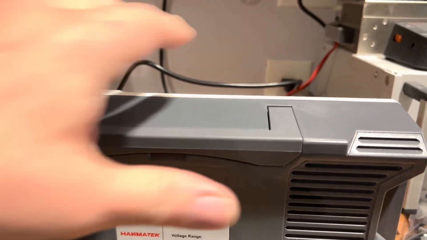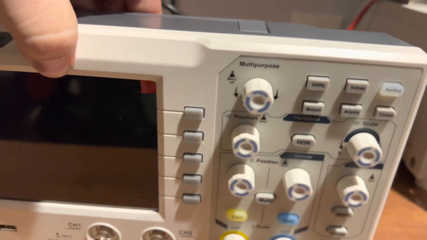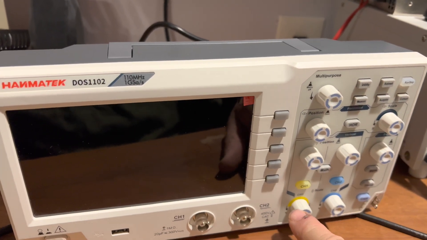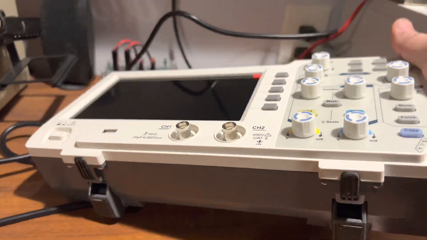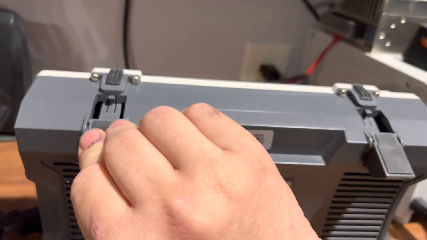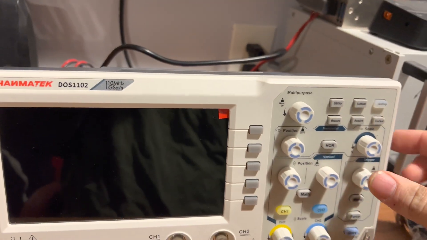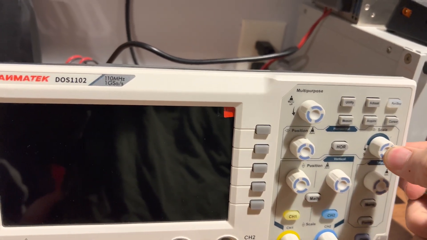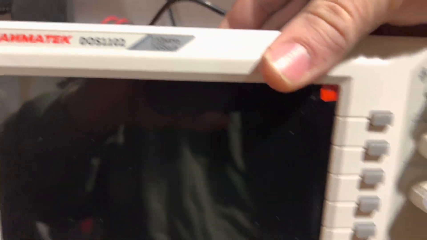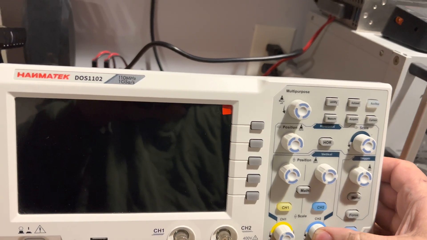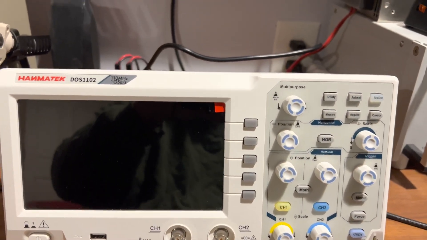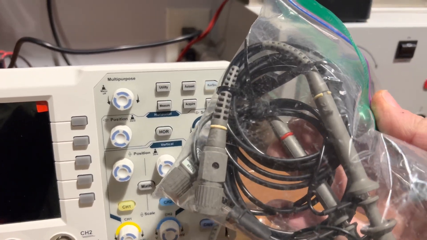Here's a handle right here. Another nice thing about this scope is the buttons are pushable, but the problem is because it's light, it's going to slide around. Now it does have feet on the bottom you can push out, which also has rubber, so you can actually get a better viewing angle. It still kind of slides around, so you would actually have to hold the scope in place. If I go ahead and push it, you can push the buttons, but you still have to hold the scope in place to actually push, which is not really a big deal when you got this on your bench.